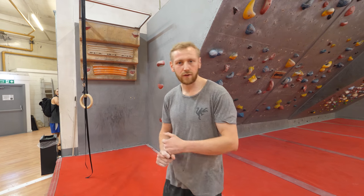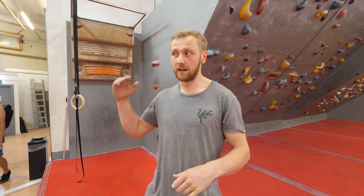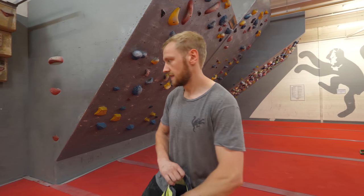So what we're going to do first is go through front levers. Front lever is quite an advanced exercise, but you can definitely scale it back and work up to doing a full front lever. I can't actually pull into it — I have to bring my knees up and push out. At some point I want to be able to do a full front lever, but I'm still working towards it. If you're just starting out, you might want to start with like two and work your way up over a number of weeks. Show us that front lever — let's give it a go.